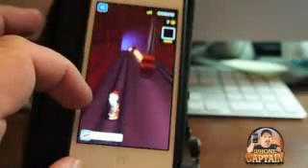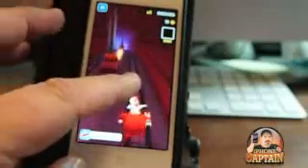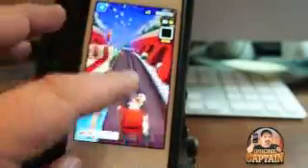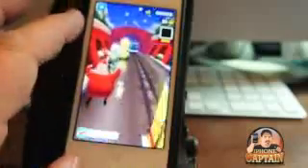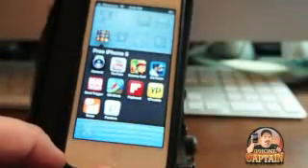But this is a cool app. Everybody's probably already been playing it. But like I said, for any of the newcomers, it's called Subway Surfer.